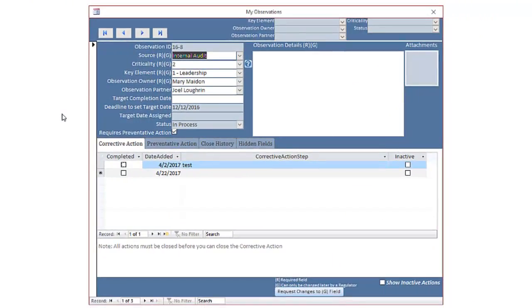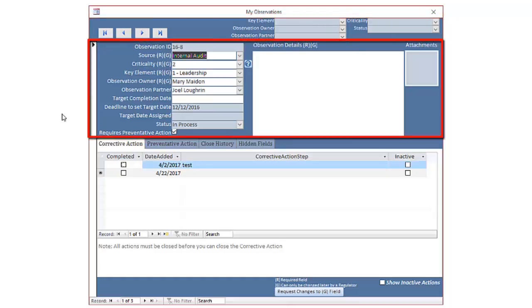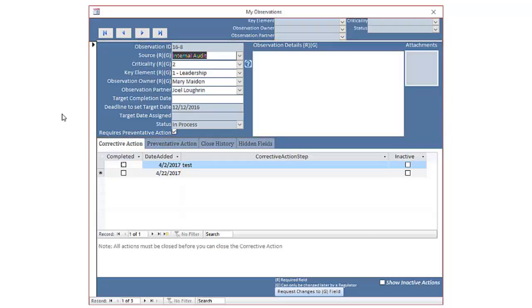When you open a form, you will notice that each form generally has the same basic format. Above the white divider here are navigation controls, and below the white divider is the information that is saved into the system. There are several ways to navigate the program: the navigation panel down here at the bottom, the buttons above the white divider, and keyboard shortcuts. We can also search or filter using the controls in the navigation section here at the top.